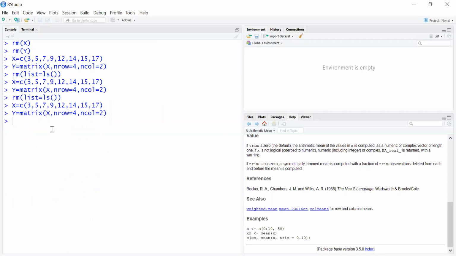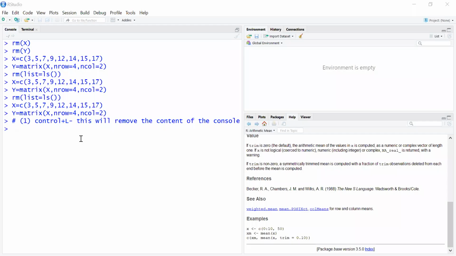So what we have understood so far in case of the console: the first command, Control plus L, will remove the content of the console.